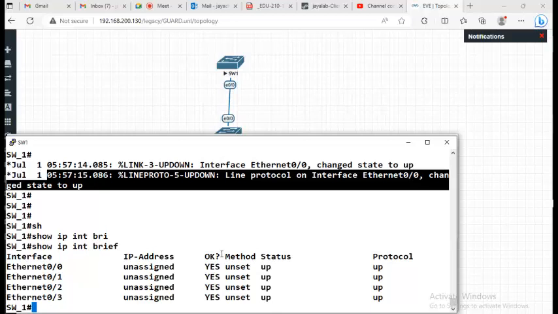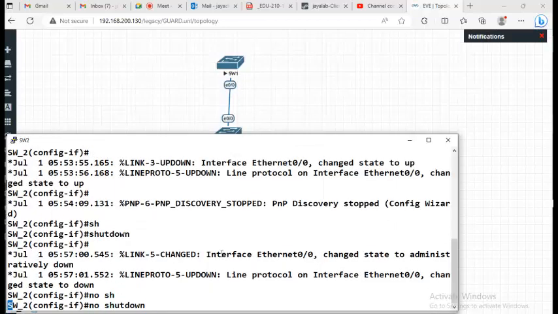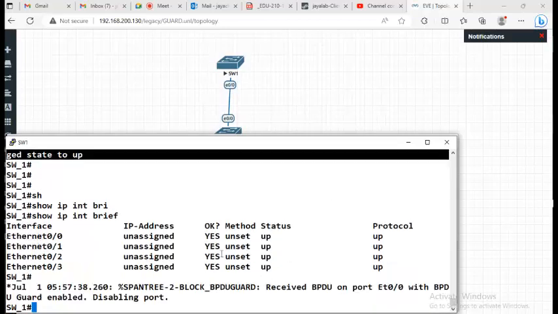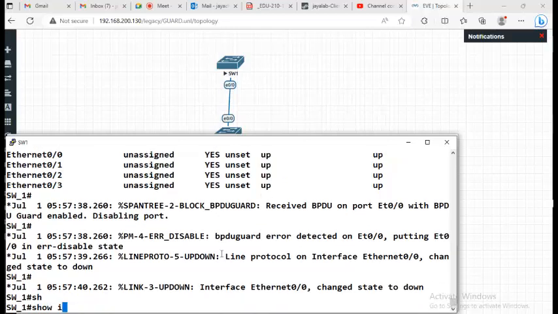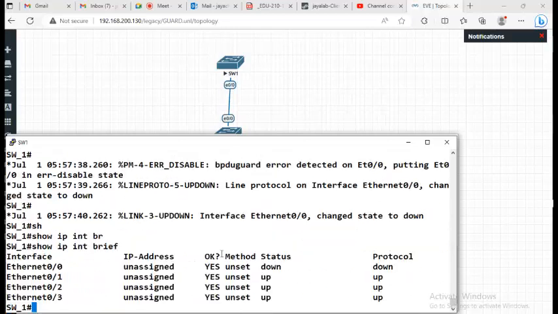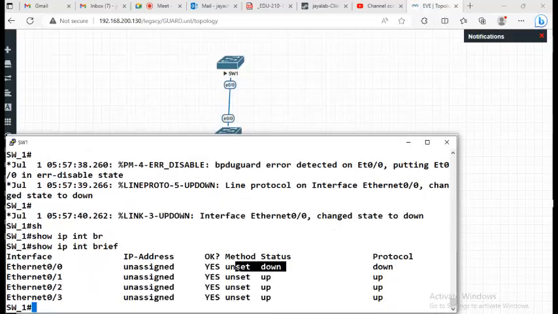And again, if I go to the other switch and say unshut, BPDU will come and put this down. See again. Show IP interface brief. I can see the interfaces are down. I go there and shut down and wait for this to come up and it will stay up.